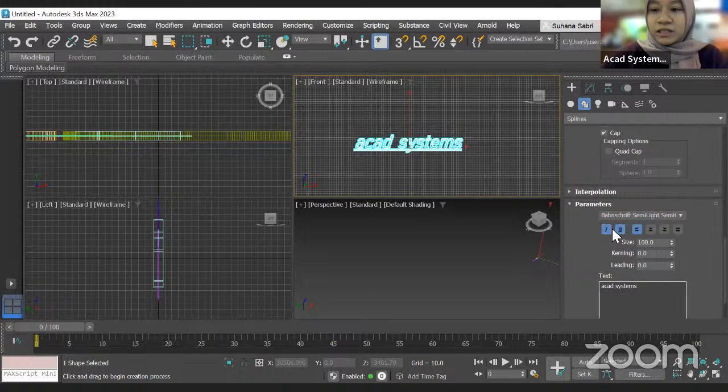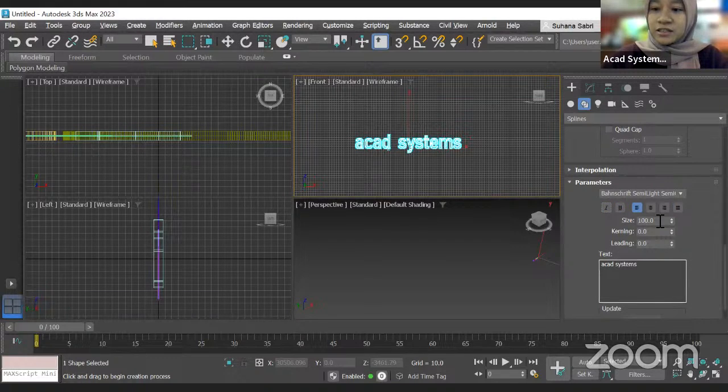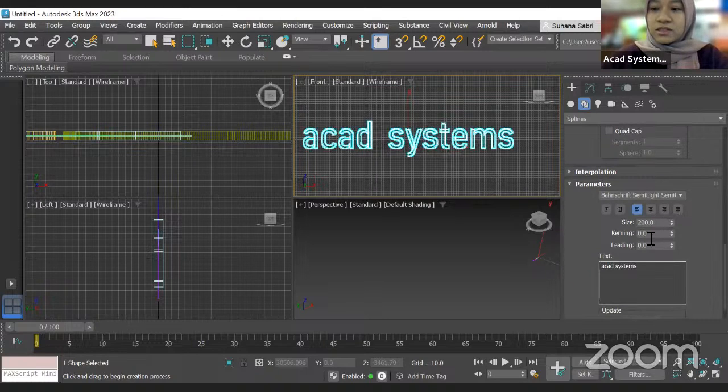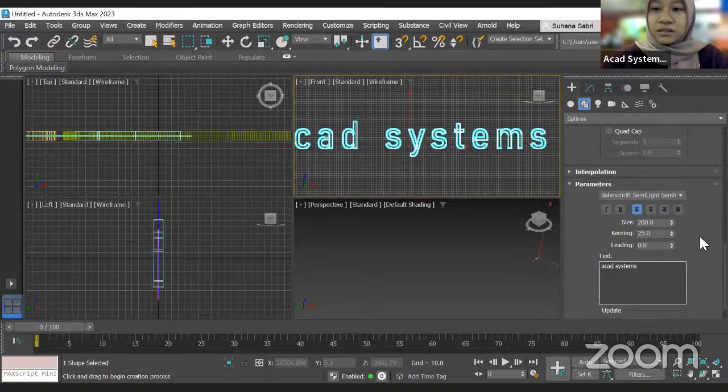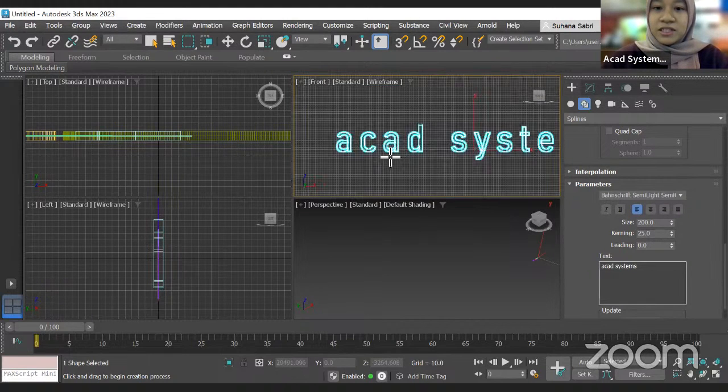We can make it big, align, or justify if you have a paragraph. It's a bit similar to Microsoft Word. You can adjust the size here. This is the size. This is the space. You can see the spacing.